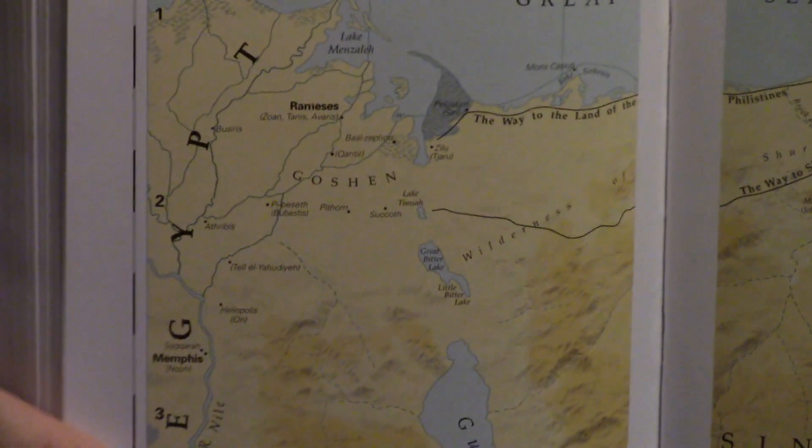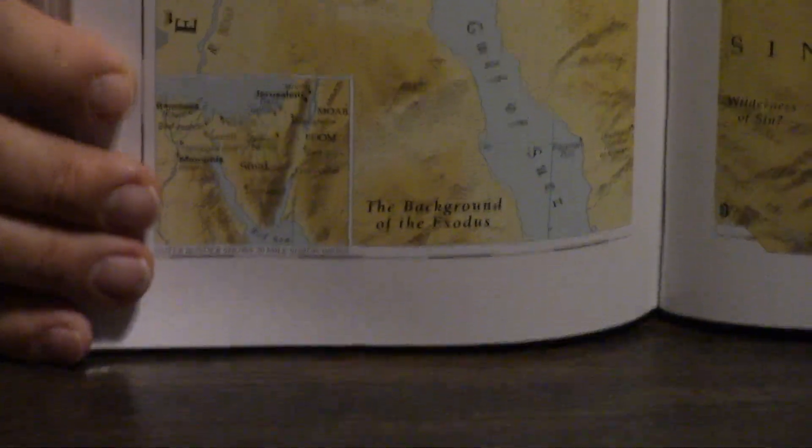And it does have these classic Oxford maps, which of course does not have the nation of Israel going through any water in the Exodus — which is weird to me. But almost no maps do. I remember when I was at Thomas Nelson's headquarters and showed the map people that; they said they had no idea and were just shocked. I do like the Oxford maps, and it looks like there's a bunch of them. It says there's only nine, but some of them are two pages. And it has one spine stabilization page you can also write on.